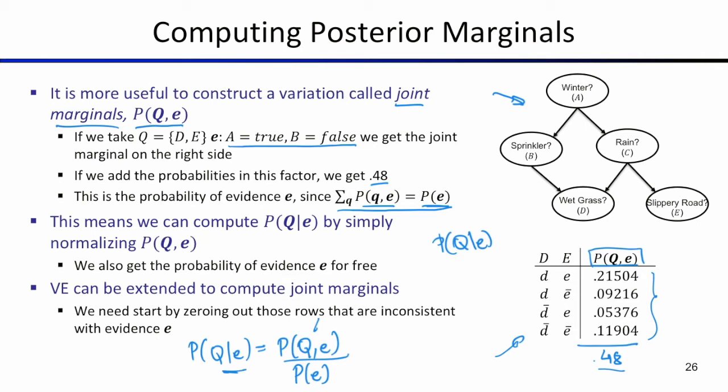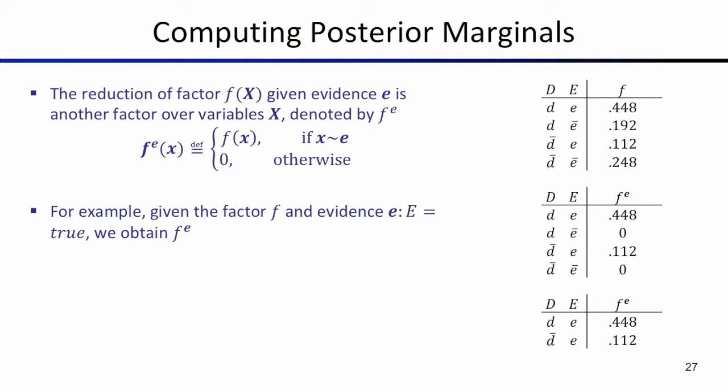Okay, now great. Everything that we need to know now is how to compute those joint marginals in the presence of evidence. We need to incorporate evidence, and we have not done this when we defined the previous algorithm for variable elimination, but we can do that by eliminating every row that does not match the evidence. Let's see how we do that in the next slide. The process of incorporating evidence is actually very simple. What we do is we zero every row that does not match the evidence. We call this process the reduction.